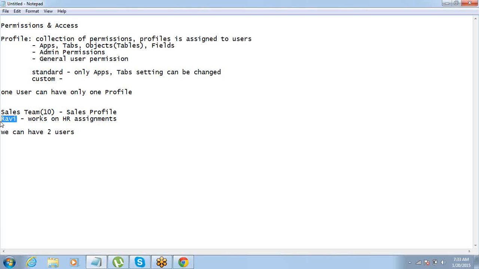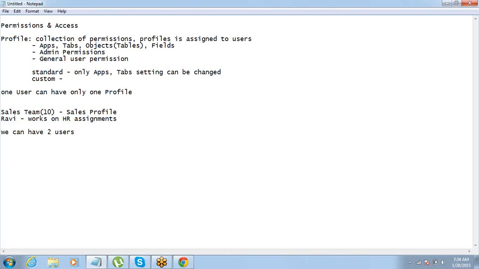He will not have everything in one place, and we are also spending more money. Second, creating one custom profile specifically for him because he needs access to both things means you will end up creating too many profiles, and managing them will become difficult for the administrator.